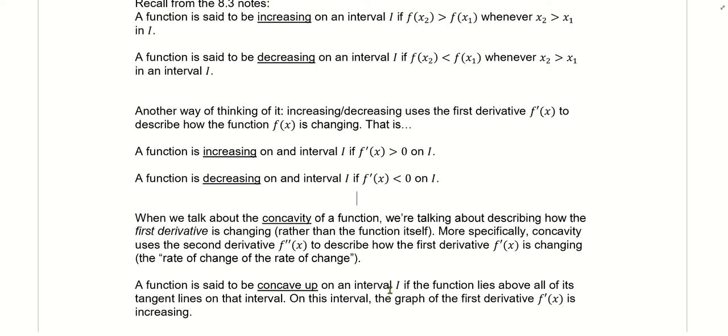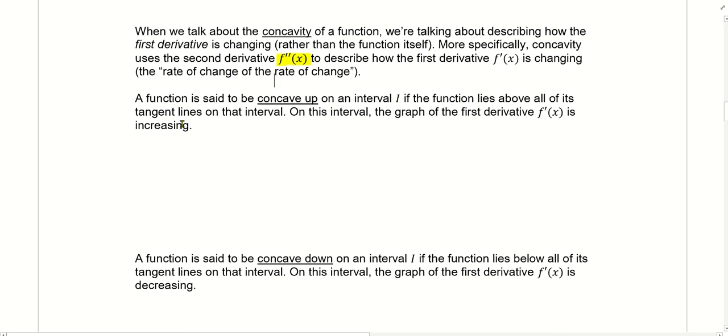What is its slope doing? What is the slope of the first derivative doing? That's this idea of concavity. So concavity, like I mentioned, is tied to the second derivative, and concavity is the visual result of the behavior of the first derivative, in terms of what the slope of the first derivative is doing. So if we consider concavity, we have two different ways we can describe the concavity of a function. We can talk about a function being concave up, or we could talk about the function being concave down.